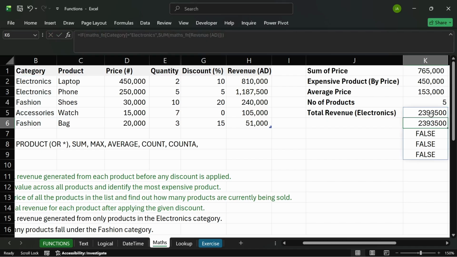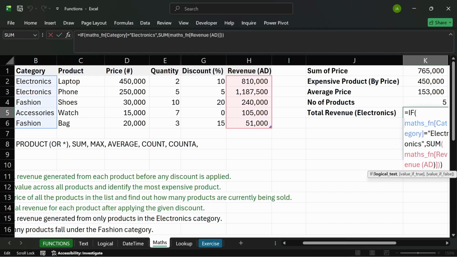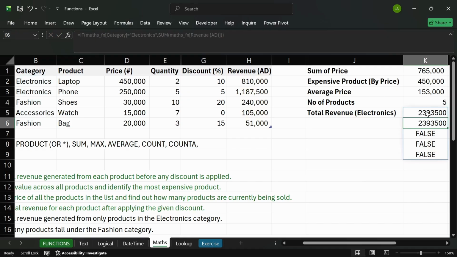And now you can see one challenge with that is that we got a spill error. Do you remember why? Because this column is an array formula, and since we didn't put our @ sign, it's spilled over.